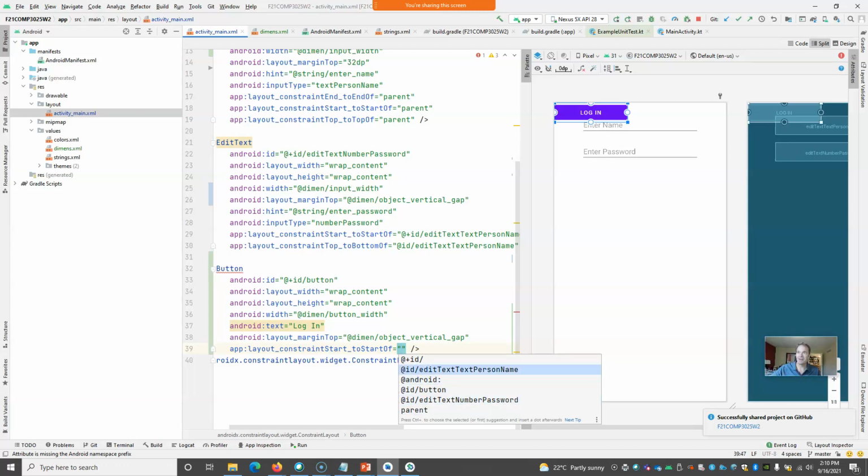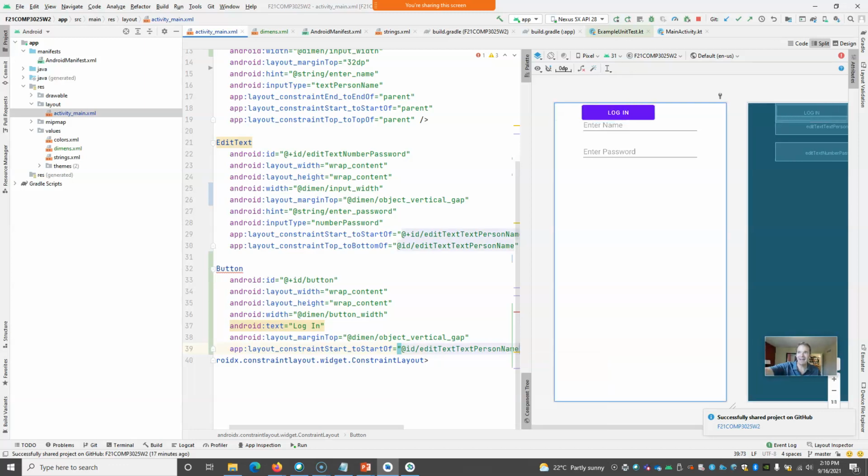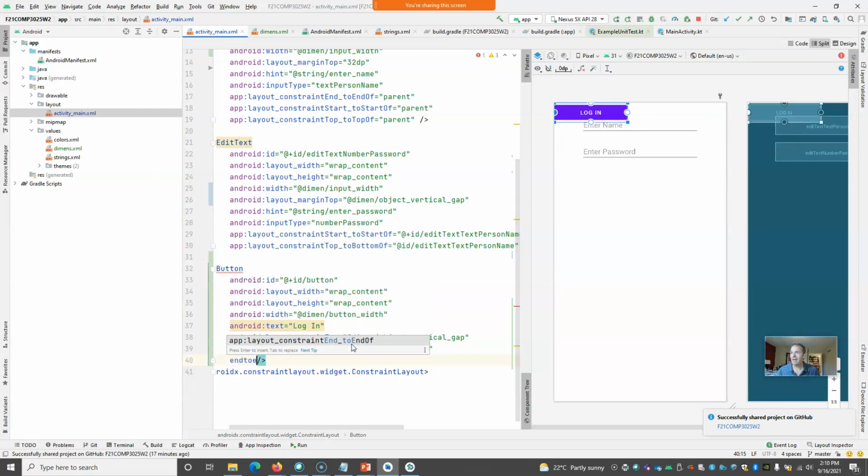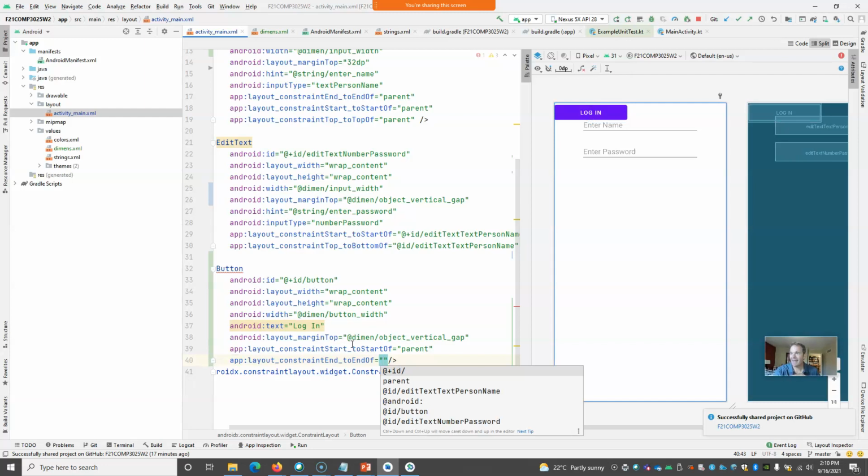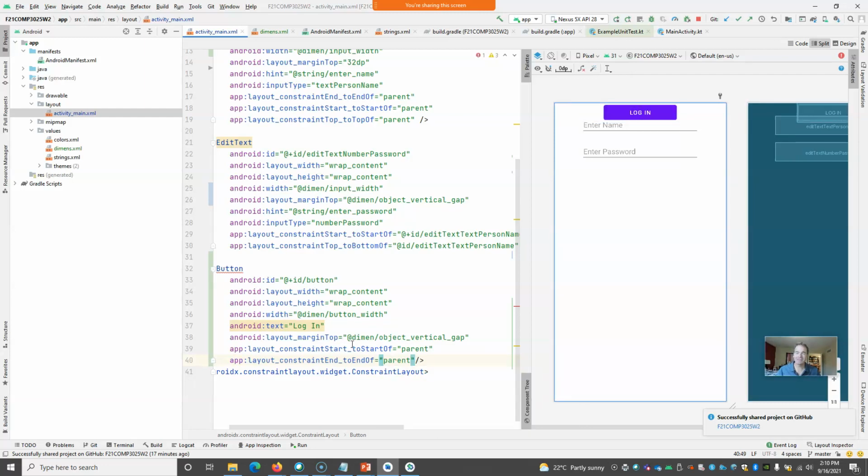So I can constrain it to the start of other items. So if I chose this edit text, you see how it would line up there. But really what I want to do is constrain it, if I want to center it, I want to constrain it to the parent. And then each object, the start is the left side and the end is the right side. So I'll say end to end. And you see, just by typing, it's going to bring up what we need. And again, I can choose the parent. So now it's going to be centered.